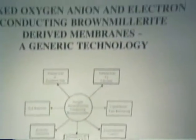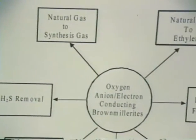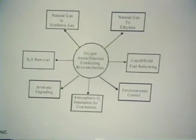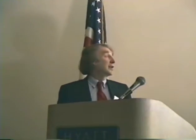This shows some of the applications that we have found and we are currently pursuing within our company. Any kind of partial oxidative chemistry that you want to develop is critically controlled by the nature of the catalysis that you deposit on the oxygen reduction surface, which influences the rate at which you can get oxygen anions into the solid state lattice. The nature of the catalyst on the partial oxidation surface also influences the nature of the partial oxidation reaction product. I won't go into a lot of detail there except to say that we have been quite surprised by the level of selectivity we can obtain with these kinds of processes.